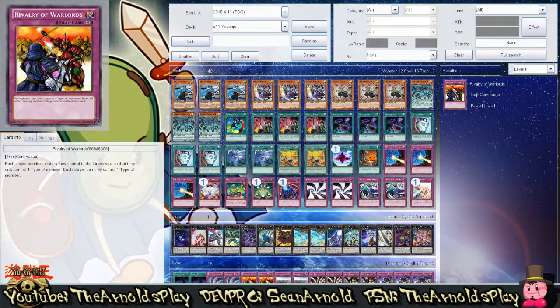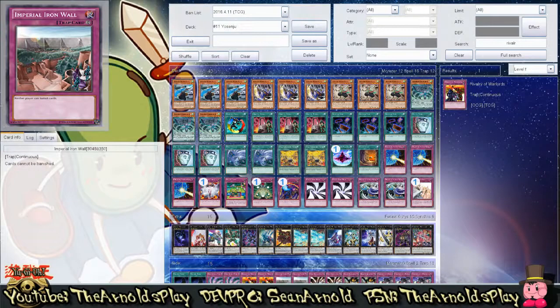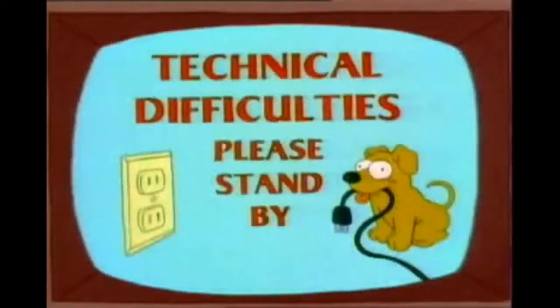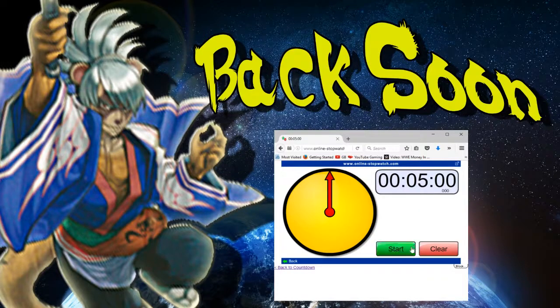But before we do that, I'm going to go get myself another drink, so I will be right back. I'm going to take a quick little break, and then we'll get into some online duels. So let me set up the timer. Not 15 minutes, that's way too long. Clear, I'll be back in 5 minutes. Alright, I'll see you guys then.